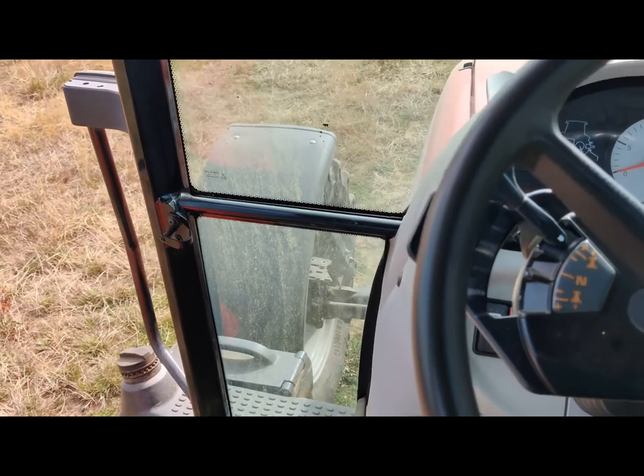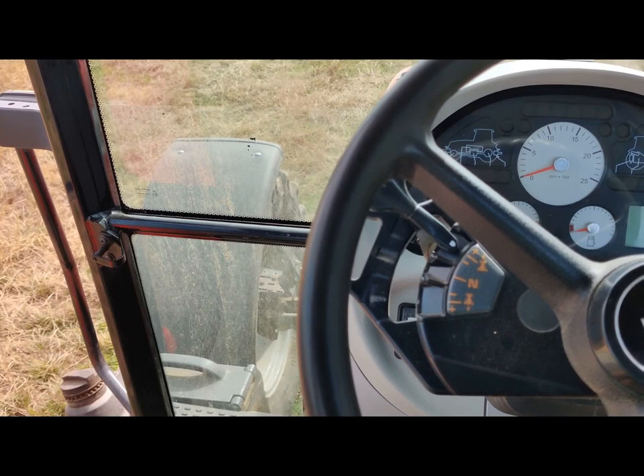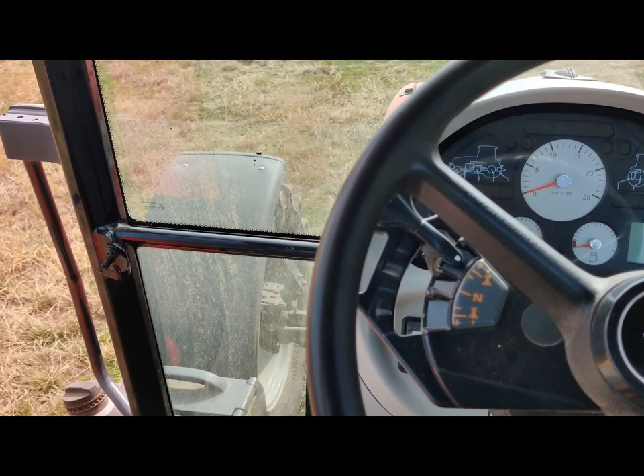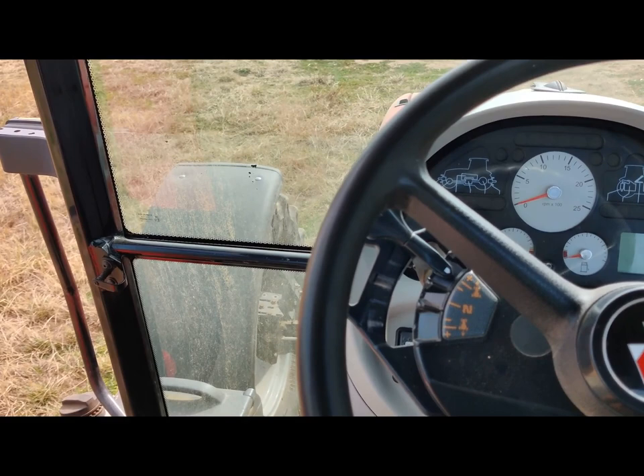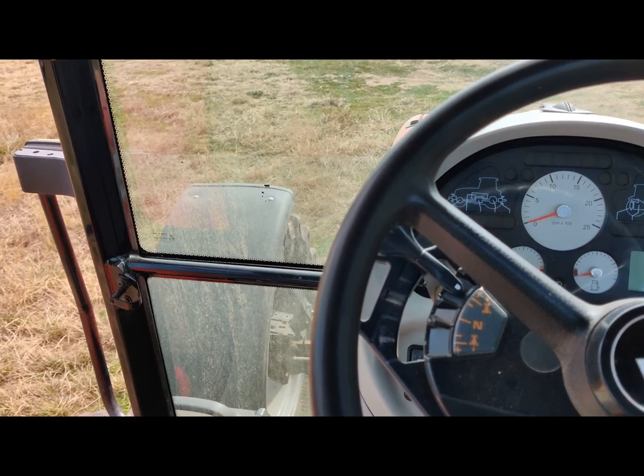It's a bit windy out and I've got one of these little devices on here - just need some eyes stuck on it and it will look just like, well, who knows. Anyway, I've got one of these little things which hopefully will cut down on the wind noise. Let's have a walk around and have a quick look at the tractor.